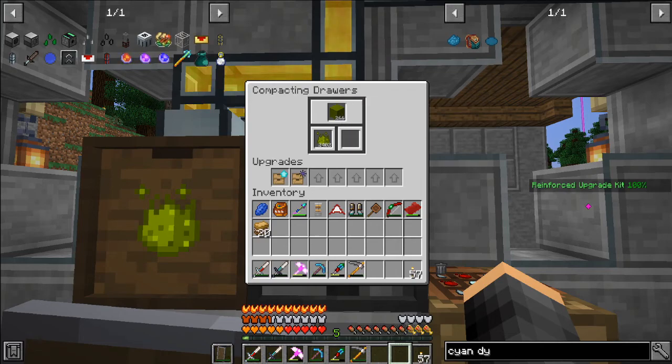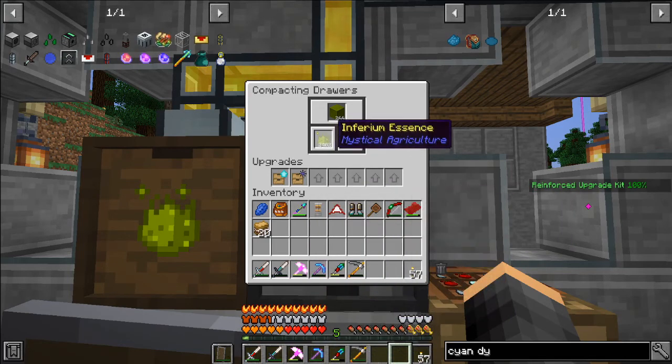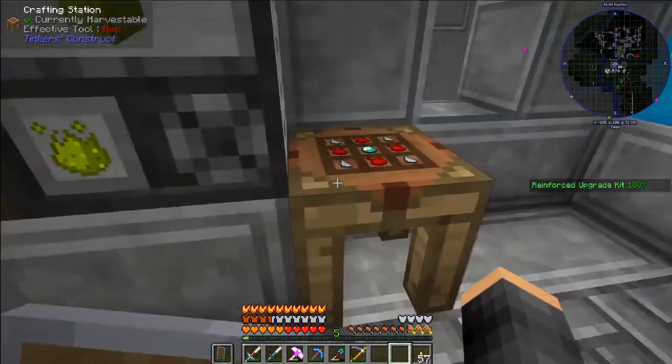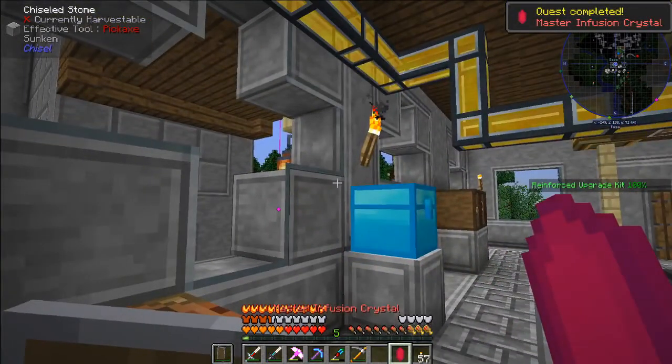The reasoning for that is when it does the calculation for transforming a block of one thing into a block of another thing, it goes by the essence required, not by the actual block. So a regular infusion crystal can't do, say, a full stack of Prudentium. It doesn't have enough charges. So, you need 4 Supremium, 4 Intermedium, and all that stuff, the progressive crafting. There we go. We have the quest.